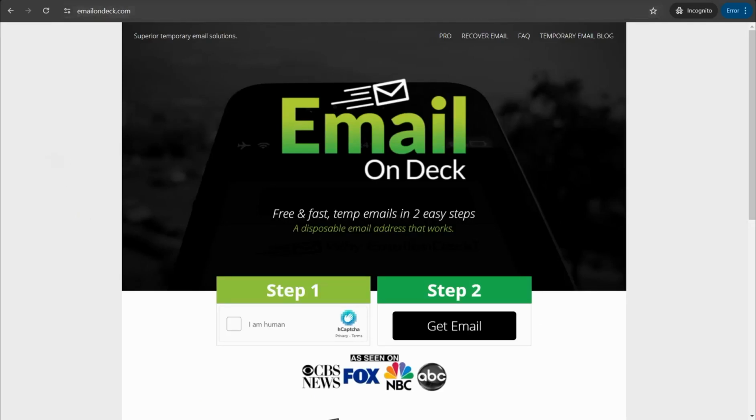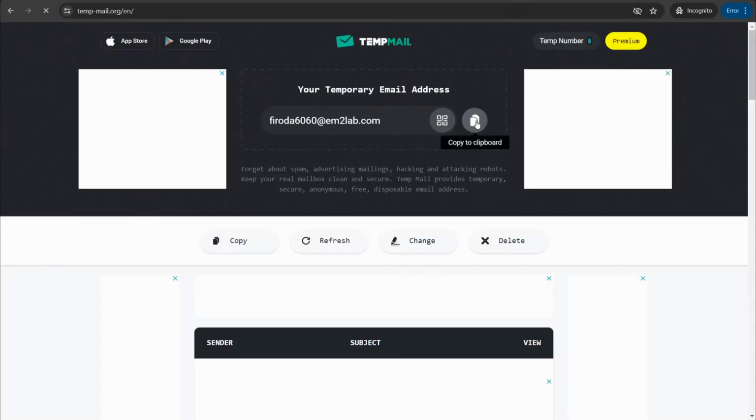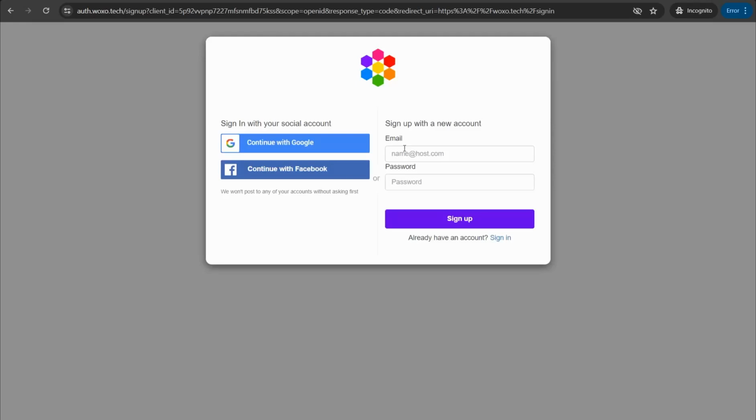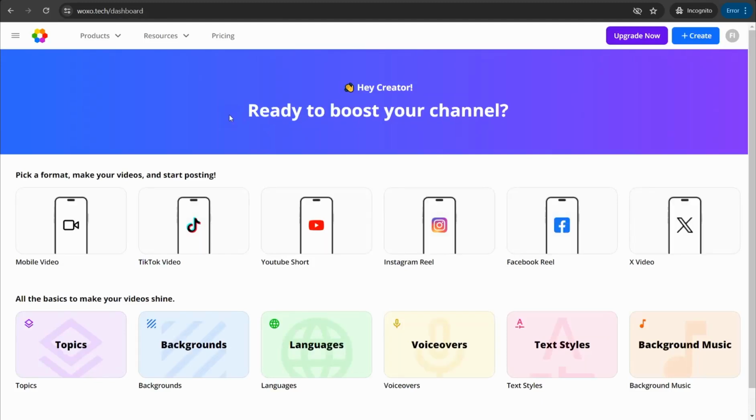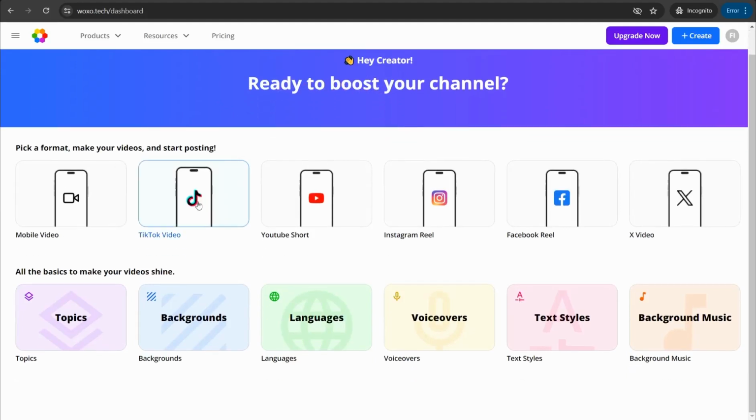So here in our case today, we can use a temp email, copy this temp email and head back to our website and insert your email and your password, confirm account. That's it. And now we are landing on the dashboard of your account on Waxo.tech.